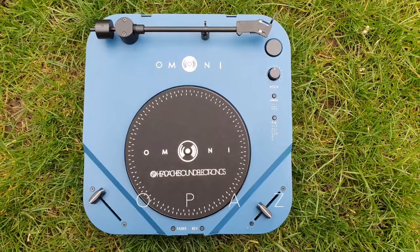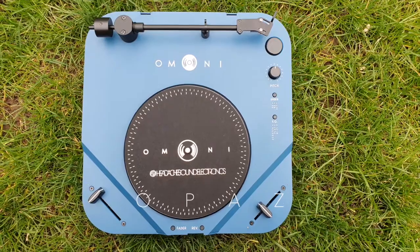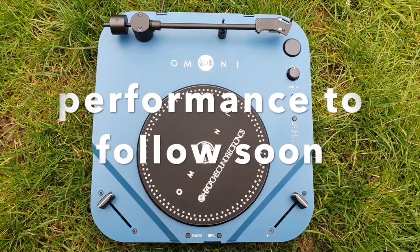If you're just simply a lover of vinyl and you're looking for something uber portable, you need to check out these scratch turntables. Trust me, check this out and other scratch turntables out there. Madness.